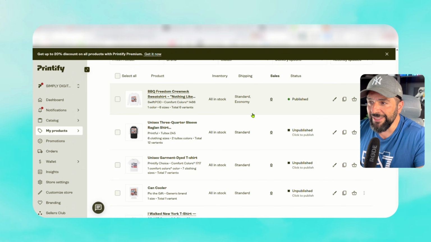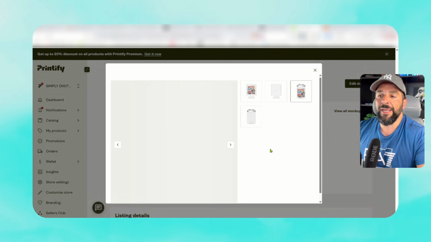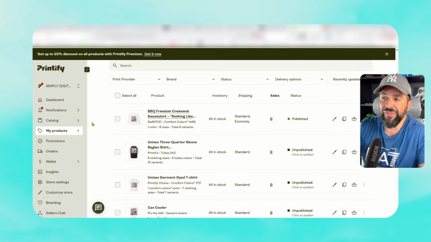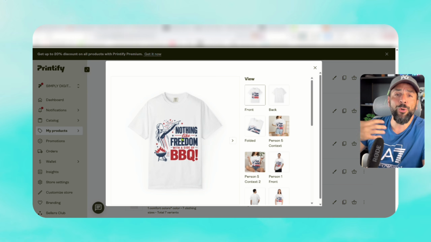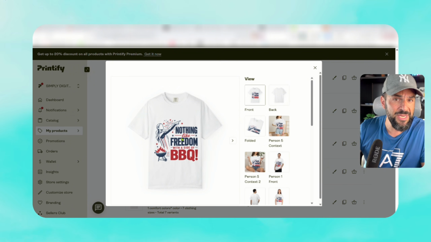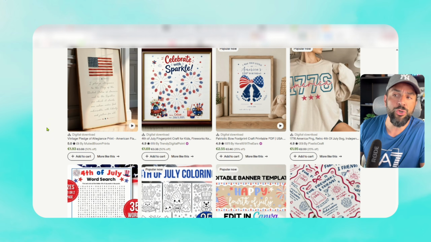So as you see, my product has been just published. I previously created other items as well, like the beer can cooler, that's the one, or this one with the alternative design, and you can do as many products as you want. So my recommendation, create 10 different designs, create 20 different products, list them on Etsy and see how it goes. And do that with every viral season. Every single time that you see a viral meme or something that you can create a twist about and create an element that can be searched on Etsy, go for it. The more you do it, the more chances you have to have your first sale.